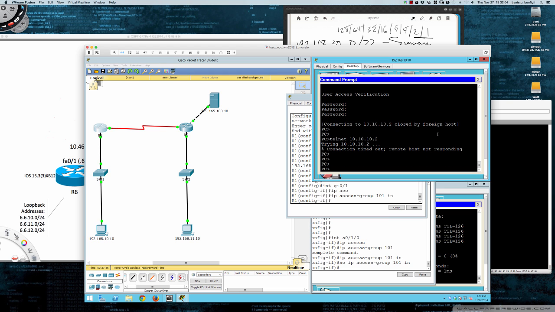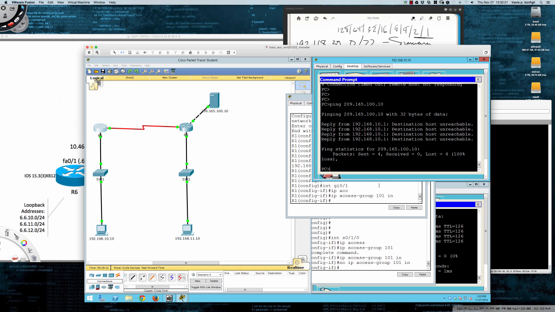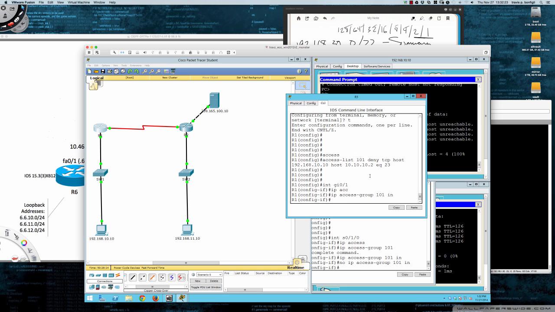Now, let's get back. You may be sitting out there screaming at the monitor saying, wait a second, what about all the other traffic that's trying to get over there? Well, what if I ping 209.165.200.1? Well, that traffic's broken. How can that be? Because you just told me that we're only denying TCP traffic to port 23, and ICMP is not TCP based. So why is it broken?